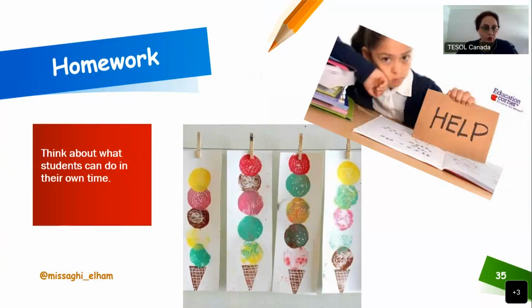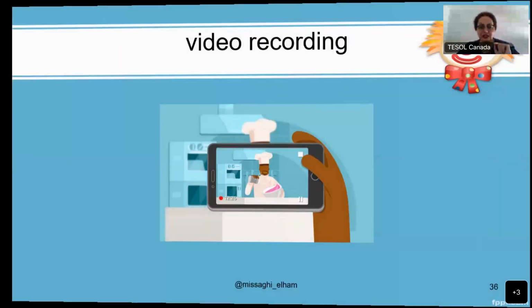So for homework, think about what the students can do in their own time. To help them, you need a synchronous environment. You need somewhere that students ask questions. WhatsApp and social media doesn't work. Just imagine you have 5 classes and in each class 10 students, 50 different people send you messages. How can we control it? It's impossible. But with 5 links, 1 link for each class, you can check very easily. Okay? Give them chance to be in contact with their teacher.